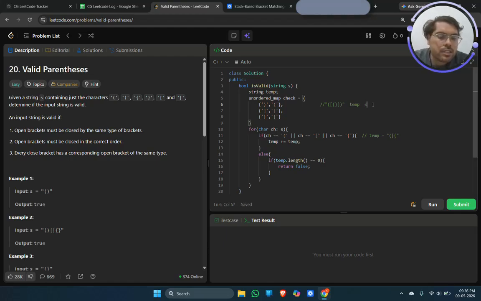If you can see, the example starts with the closing bracket, closing curly braces, and this is not false in this condition. The else condition is, then the value of the temp variable will be 0 length. Then this condition is executed, and the return value will be false. As you can see, the close bracket is the first character, so it is not a valid parenthesis. That's why I'm writing this condition here.